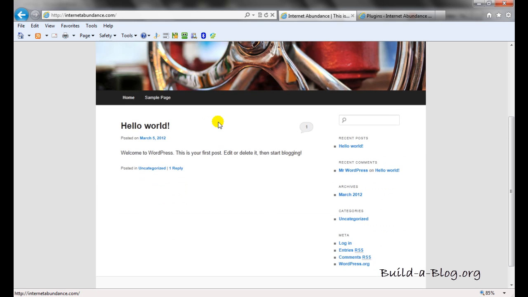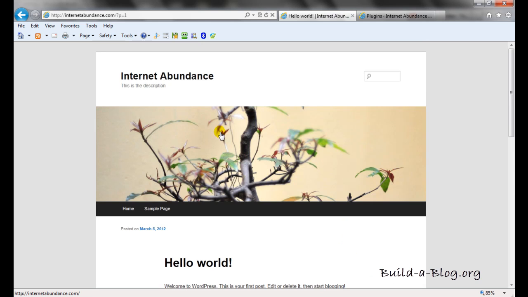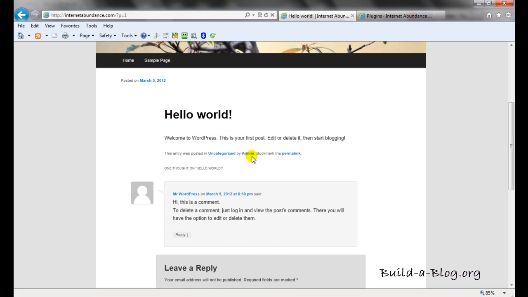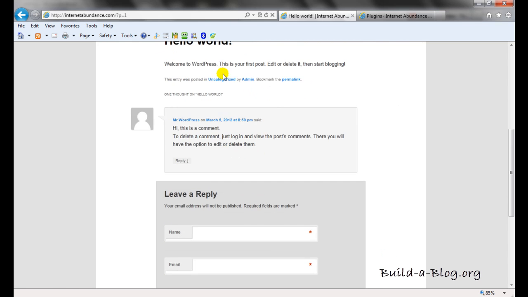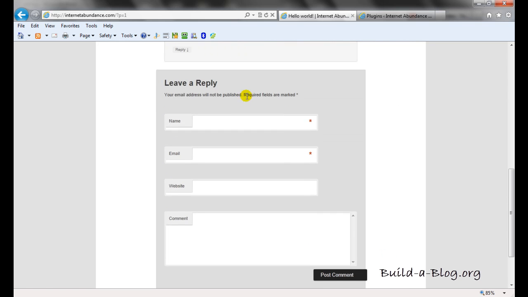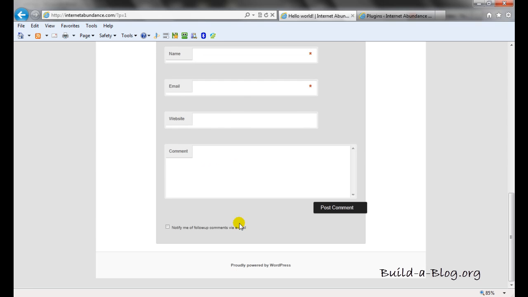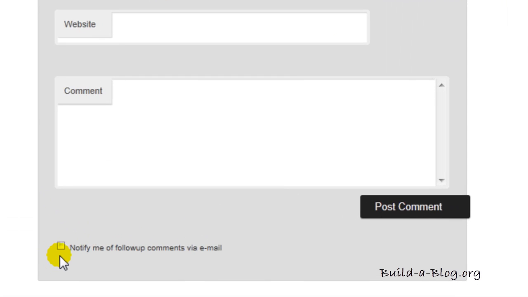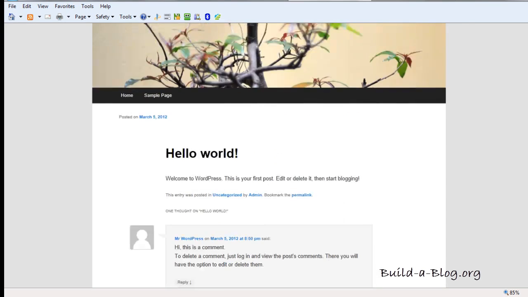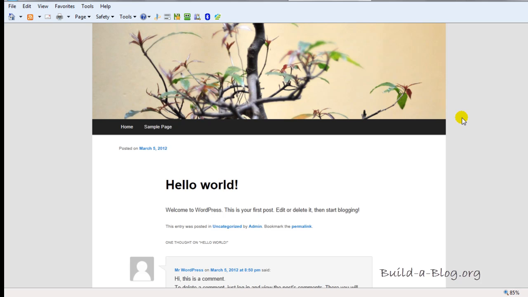Basically, here's my main site, the first page, and I'm going to click on this posting that was the default posting on my website when I loaded it. And as you can see, here's the first default posting. That's an example. This here will enable you to put in a name, your email, your website, and a comment, and right here is a little plugin that allows you to be notified via email if anybody has responded to your comment. So that's an example of the first plugin that we put in, and I will have many more for you.